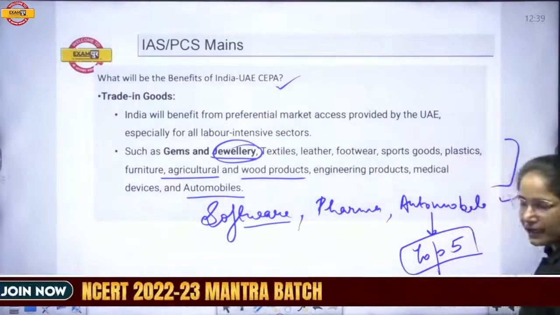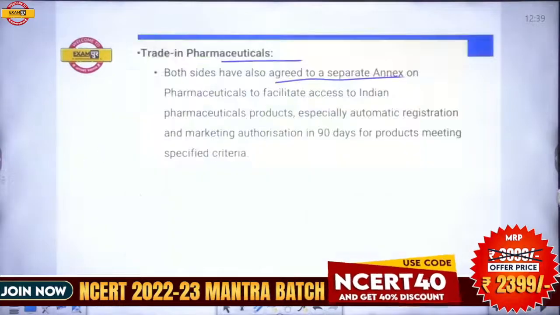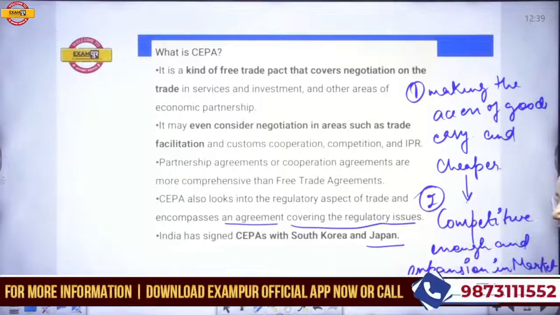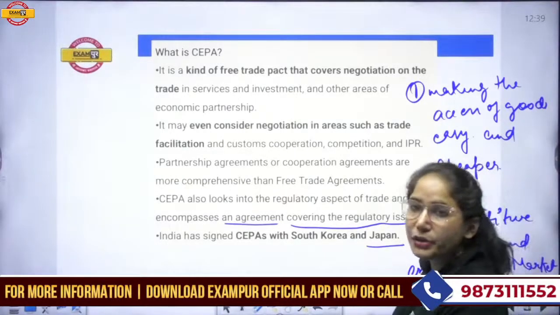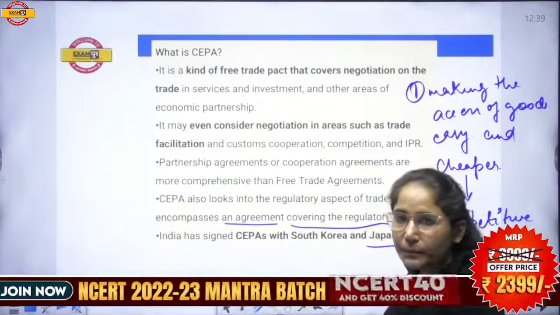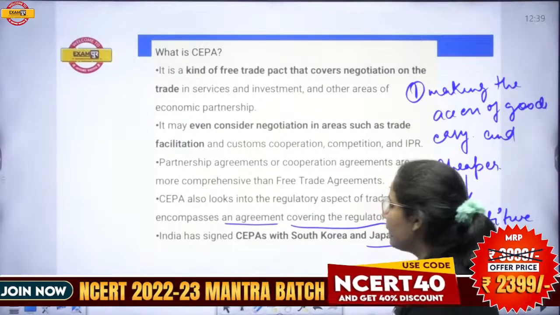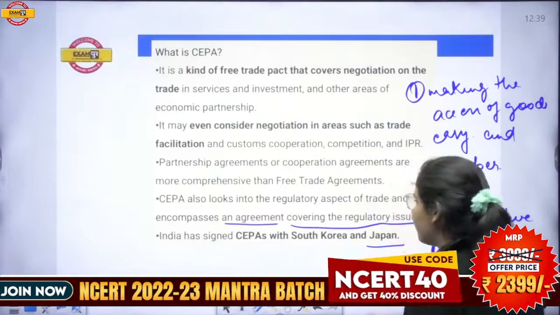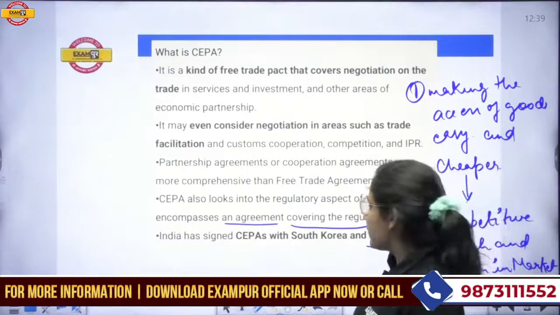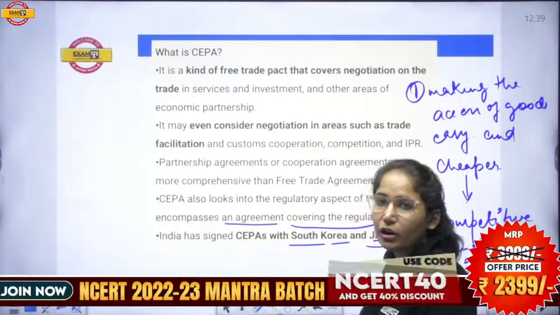So trade, when you are making trade in goods, when you are making trade in services, where we are literally in rocking condition, where we are making trade in pharma. So these are the important fields where UAE can take advantage out of it, and we are taking the advantage out of the import bill. Plus, we are taking the advantage out of the concession we are receiving on gold, in which we are holding the whole huge portion.